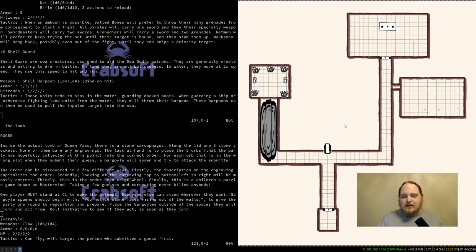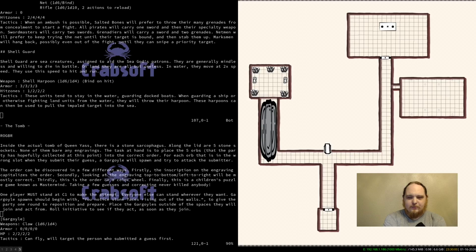And your prep will get easier over time because when you need pirates, you can just grab the Salted Bones and know that it's already figured out. You just have to read it real quick and play whatever it says. Equally, if you are in need of a tomb, but your world doesn't have reptilians, it's not a big deal. You just grab this map, you grab your Salted Bones, you slam them together, and you have a good time.